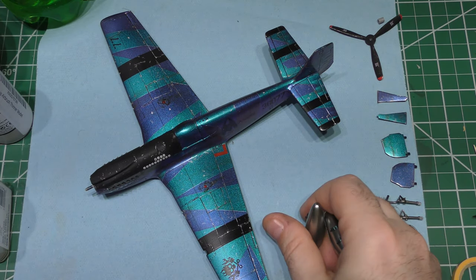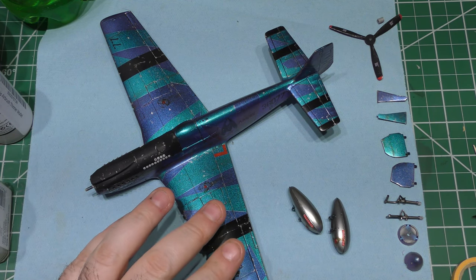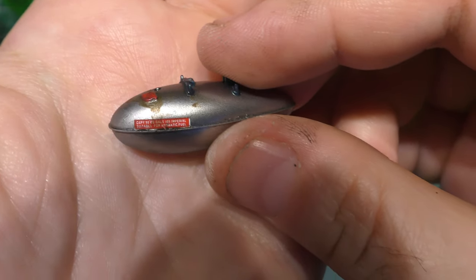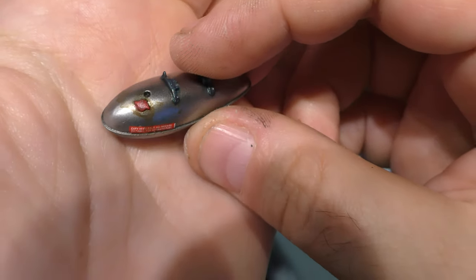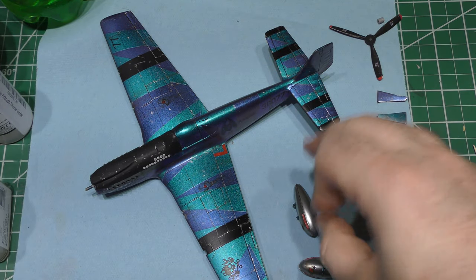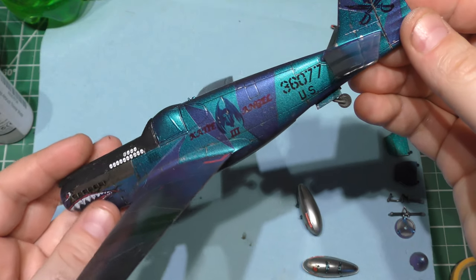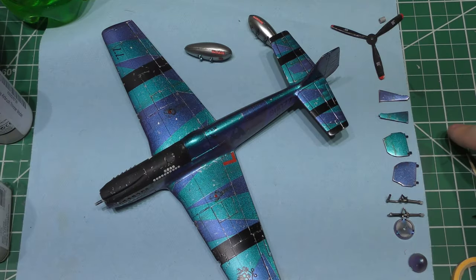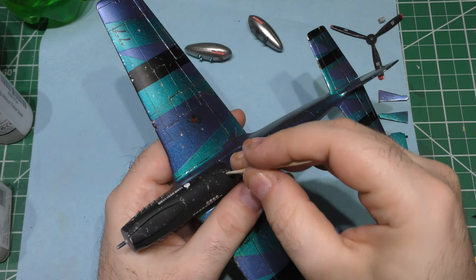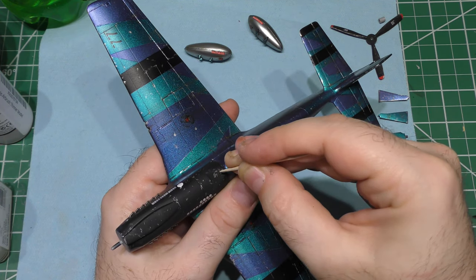I'm walking a balance with the weathering between wanting this to show off the colors and the look, but also wanting it to look weathered and appropriate for a plane that's seen some service. So it's an odd mix here and there of too much weathering, not enough weathering, just enough weathering, and I recognize that. So let's get all of our clear parts unmasked so that we're not trying to do that when we have a bunch of other little fragile parts glued on later.